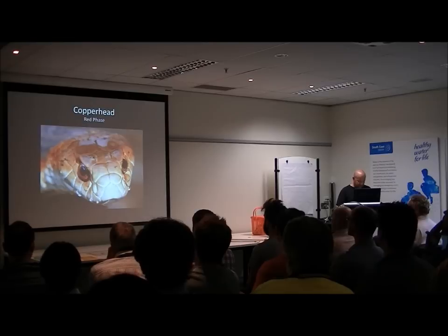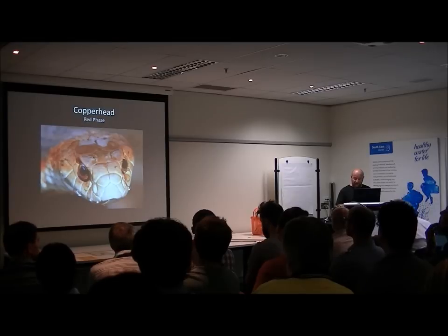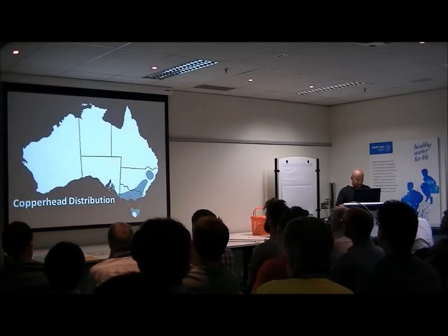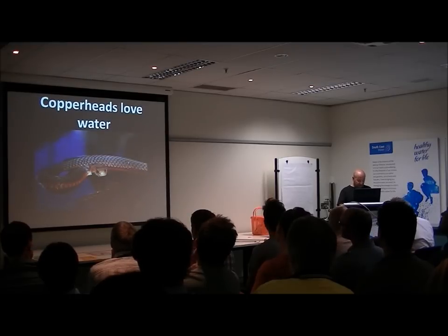They're quite amazing. You get these really light coloured ones. The light colour can be red on the sides and the stomach, or pink, or cream colour. So they're very hard to tell. Nine times out of 10, I get called out to a brown snake and it is a copperhead. They do have a threat display, which includes loud hissing and flattening of the body and the occasional mock strike, but usually they are just all bluff.